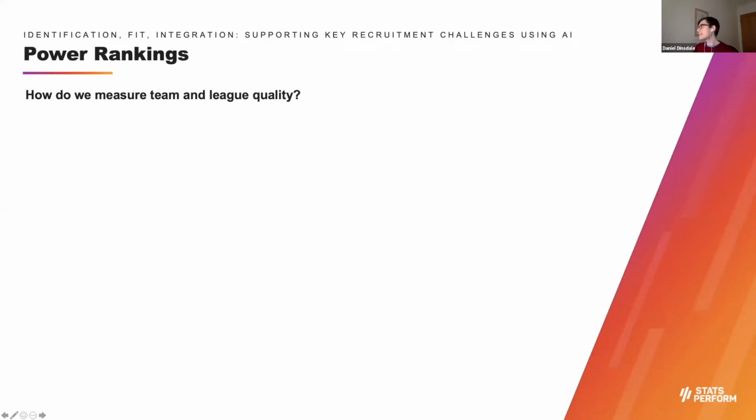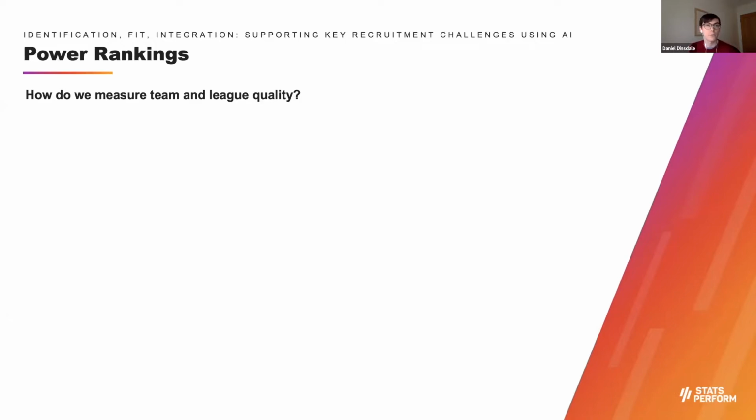So the idea here is that Joe has talked a lot about the stylistic elements of players and teams, but we also want to now, if we predict how a player is going to perform at a new team, understand not just the style of fit and how well a player will fit, but the actual ability change in any given transfer. So to do this, we wanted a single ability rating score for any team pretty much across the entire world.